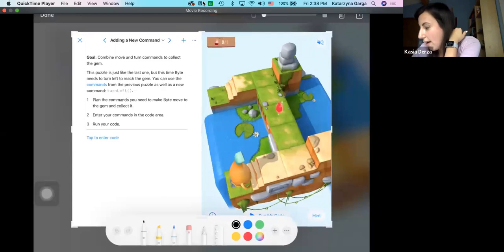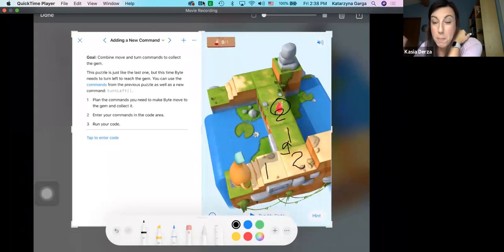So I can think of how many times does he need to go forward. Let's see, he goes 1 time forward, and 2, so twice forward. Then he's gonna have to turn left. So he turns left. And then how many times does he go forward? 1, 2, and then he's gonna grab that gem. So I have the markup.